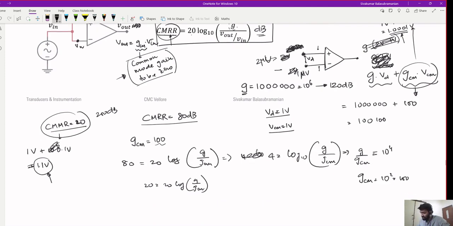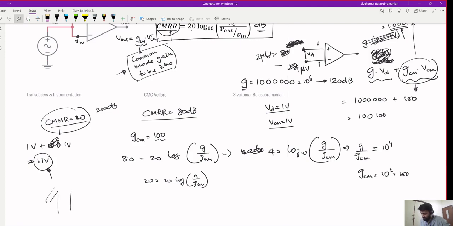See, a place where this becomes useful is if you're recording, let's say, from somebody's body. Let's say you're measuring muscle activity, and your body is a good pickup point for your 50 hertz noise. So that 50 hertz noise enters through both these electrodes. If you have an op amp that does not have good common mode rejection ratio, then at the output you will have the 50 hertz noise appear. But if it has very high common mode rejection ratio, then the contribution will be very small.